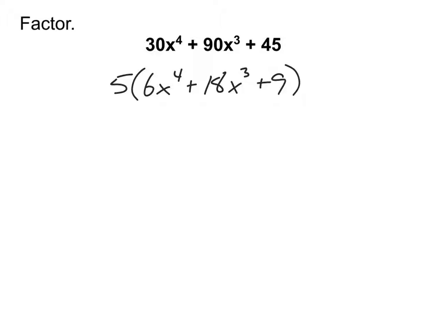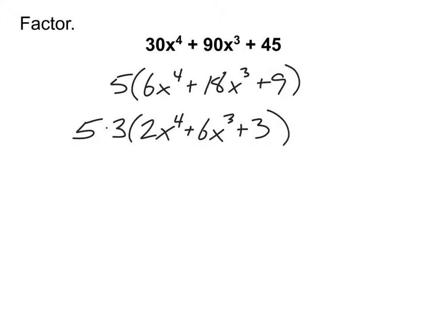And so should you end up in that situation, you have 2 options. You can either say, uh-oh, they're still divisible by something, and you can restart the problem changing this number out front. Or you can actually just work from here, because we already know we have the 5 out front. Now we're pulling out a 3. And you could factor a 3 out of that last line. So then you'd write 2x to the 4th plus 6x cubed plus 3. And then by this point, you're probably feeling a little paranoid, so you double check the 2, the 6, and the 3 to make sure there's nothing else that comes out.